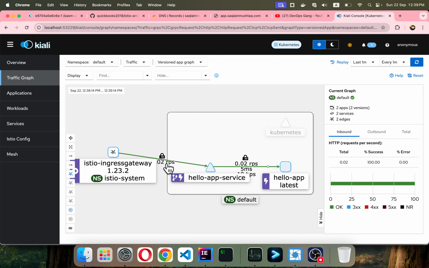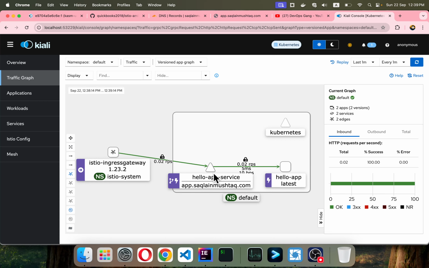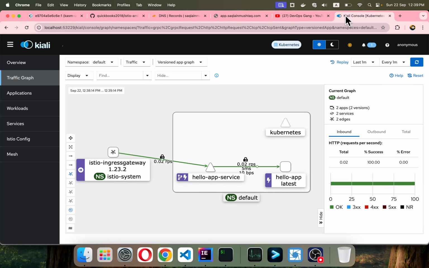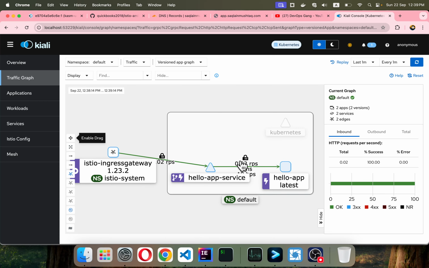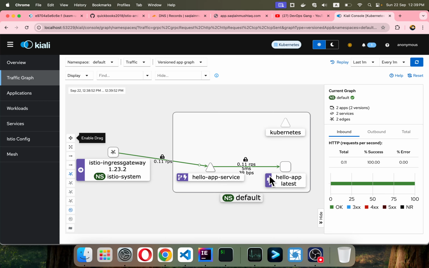This traffic is encrypted and it is sending to our application. If I refresh or send more traffic to our application, you see clearly our application is totally encrypted end to end. This is the Istio ingress gateway, and from that traffic is coming to our service, which is the hello app service, navigating through this port.